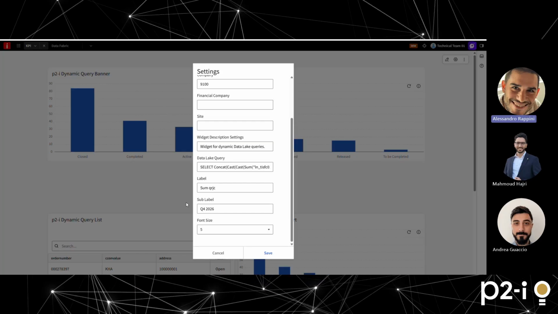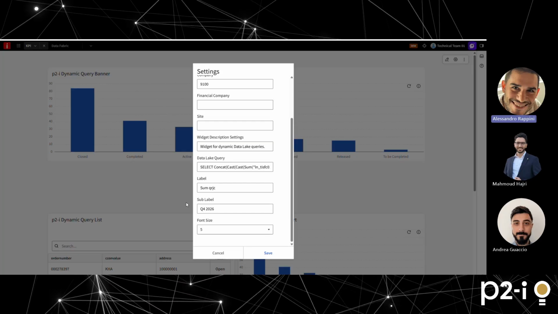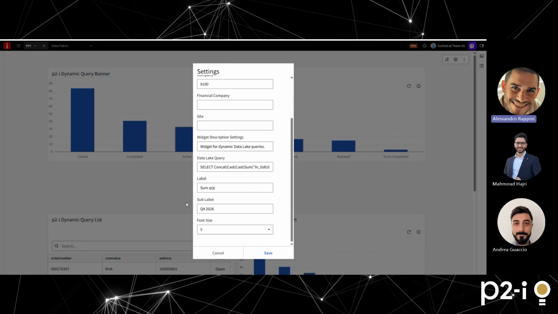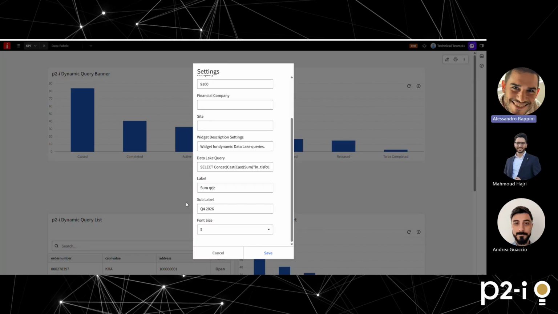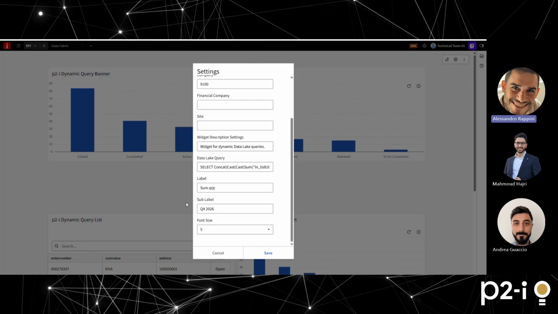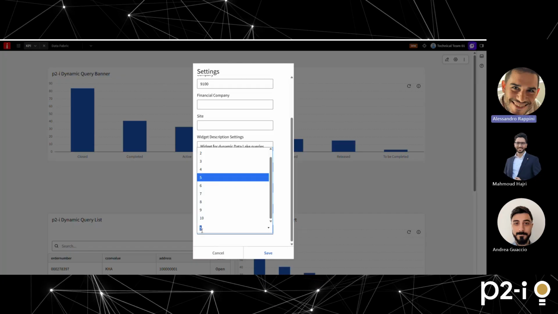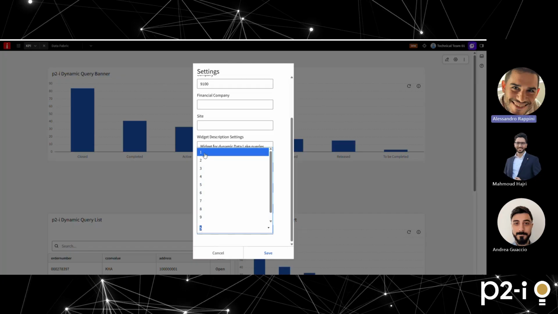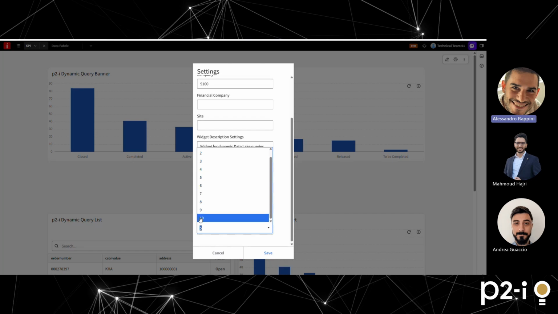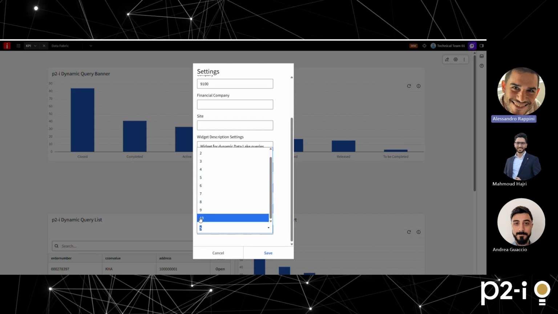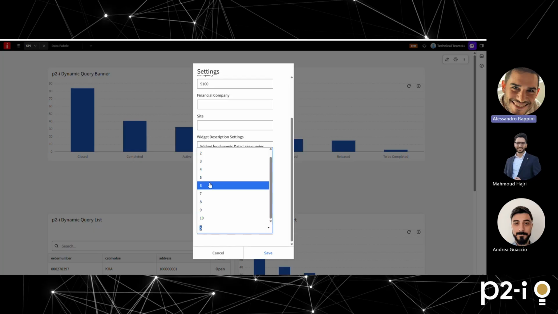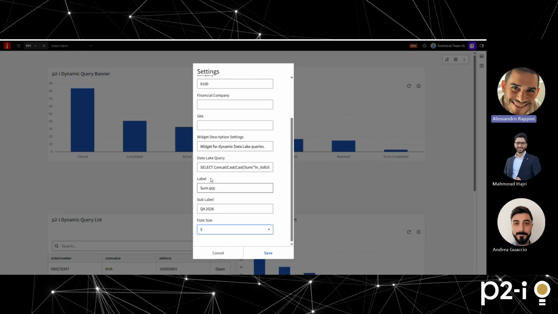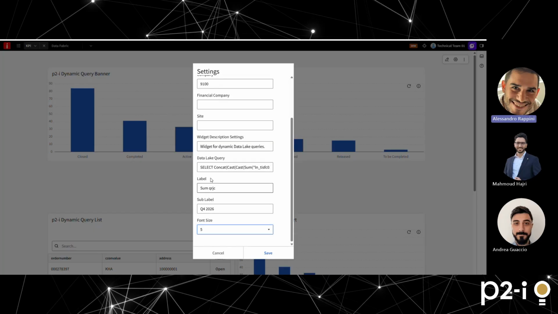To handle this dimension, we have created the font size. The font size changes the scale of the text. A font size like 1 is extremely small, and a font size like 10 is very big. This is done because sometimes we have a number with a lot of zeros, and we have to fit them inside the widget.